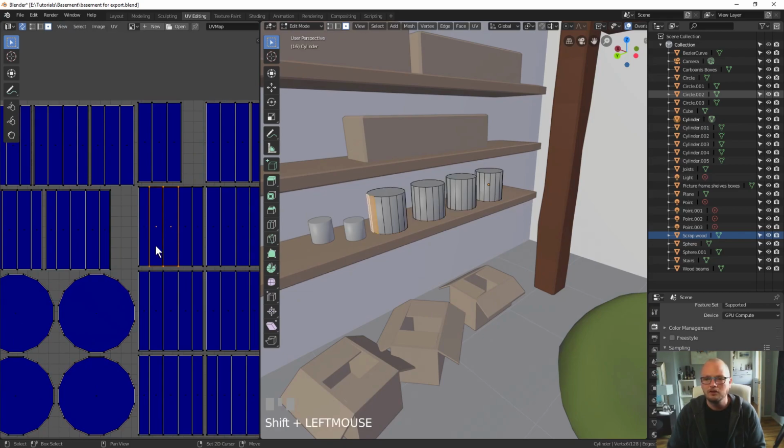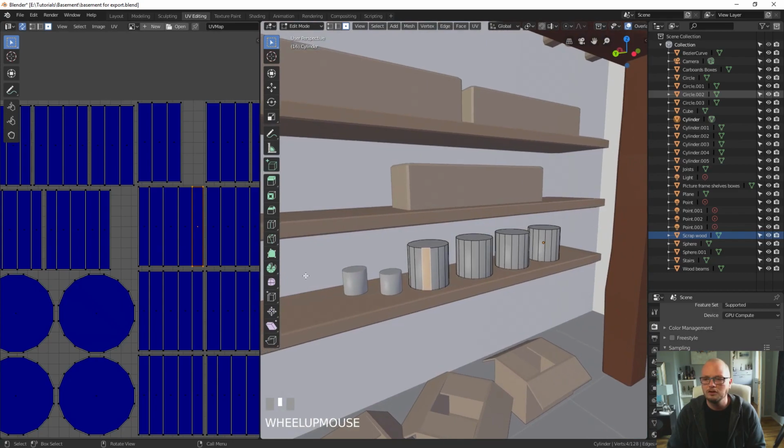So with these selected, let me select this face here. This has now created a join, or sorry, a lack of a join. So what we've really got there is a seam over these two here. So it's going to render them slightly differently. Definitely inside Unity, the light map will get confused, and you'll end up with sort of a dark line in the middle of your box here.